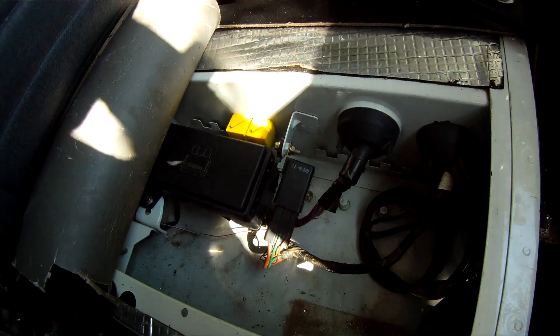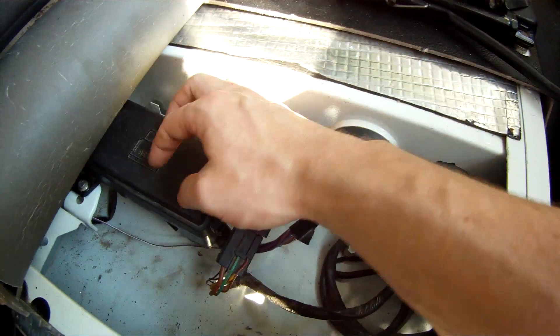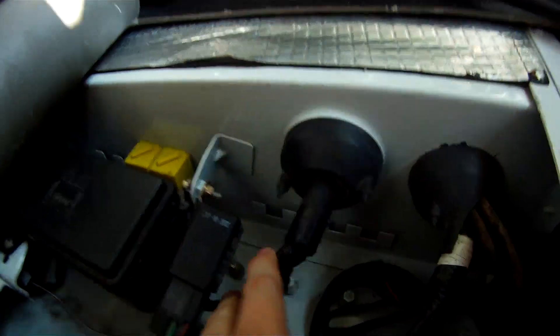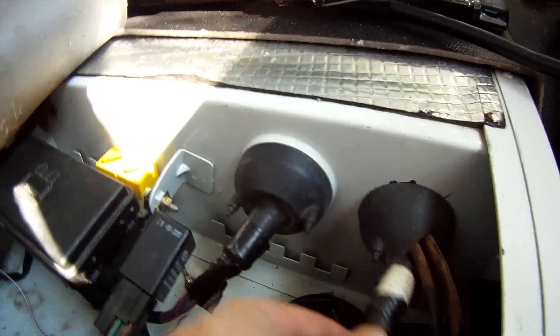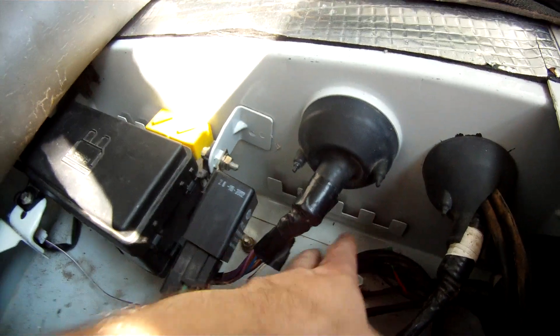Over on the right-hand side you get the fuse box. This looks particularly sparse compared to a TD5 but it's the same arrangement - the feed comes in from the battery box into the fuse box here. We've got two relays. Essentially we have the bulkhead loom - it comes in here and compared to a TD5, look how thin that is, hardly any wires whatsoever. It comes out of the fuse box and goes into the loom. Then here we have the engine loom in the second grommet, which is the glow plug. I think one relay is a starter relay. This is just the overdrive which has been disconnected. A lot simpler than the TD5 - you'd get the ECU around about here.